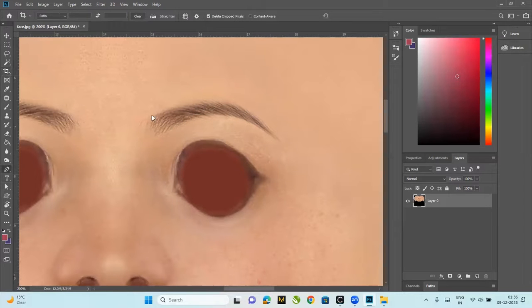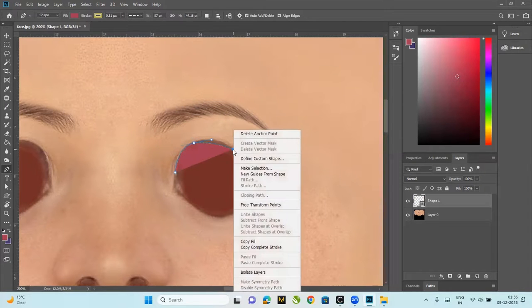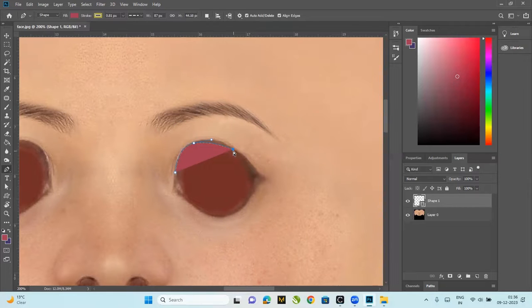You can take your pen tool and start drawing it yourself over it. Click, click and drag. Click. Oops, Control Z. Alt and clicking back. Click and drag.